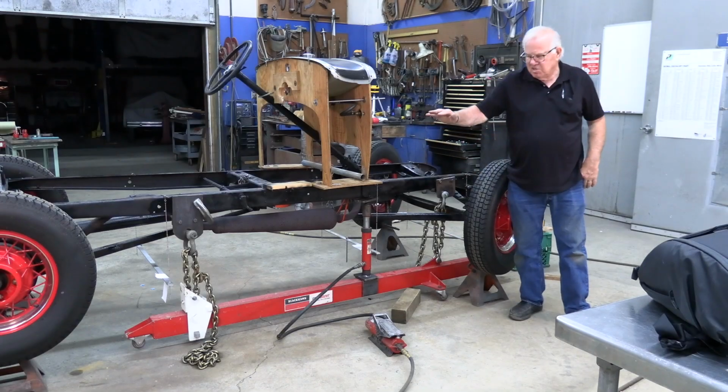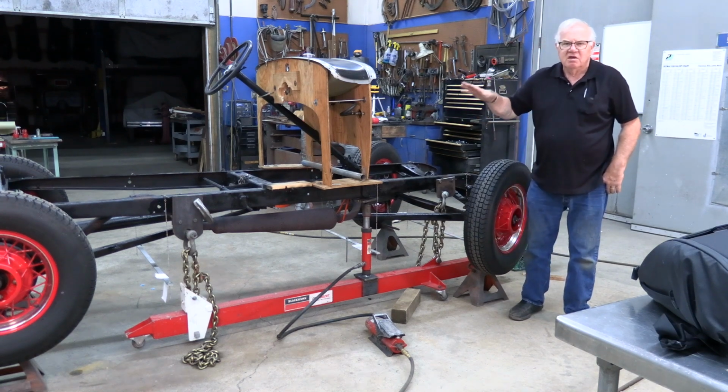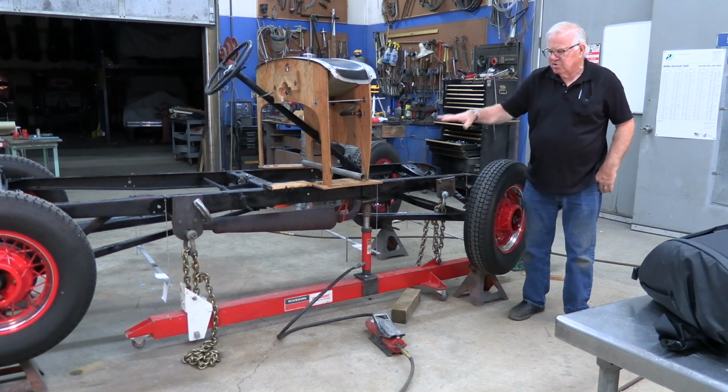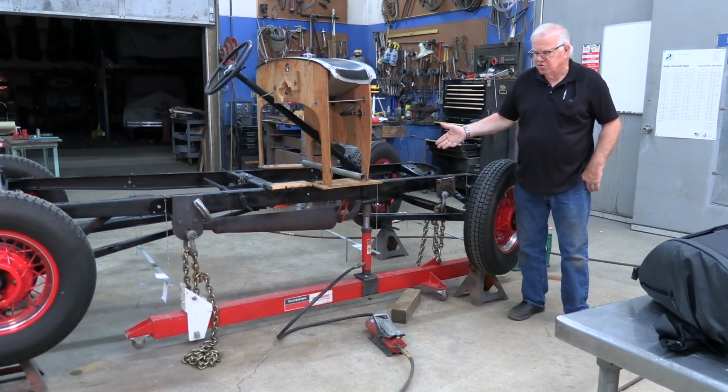This whole system is designed for doing it with the body and all the sheet metal in place. You do it from under the car. We did it this way so you can see how it's done under the car. It's tough to show exactly what you're doing.